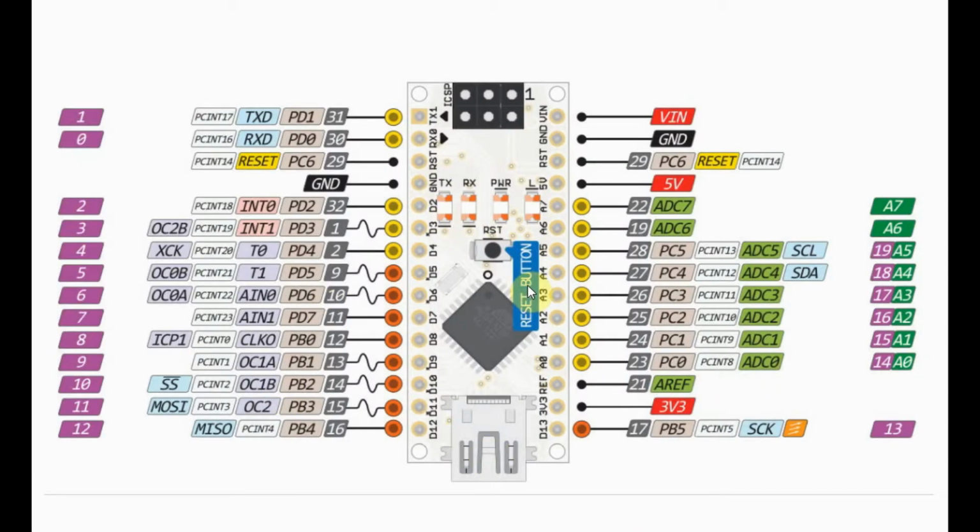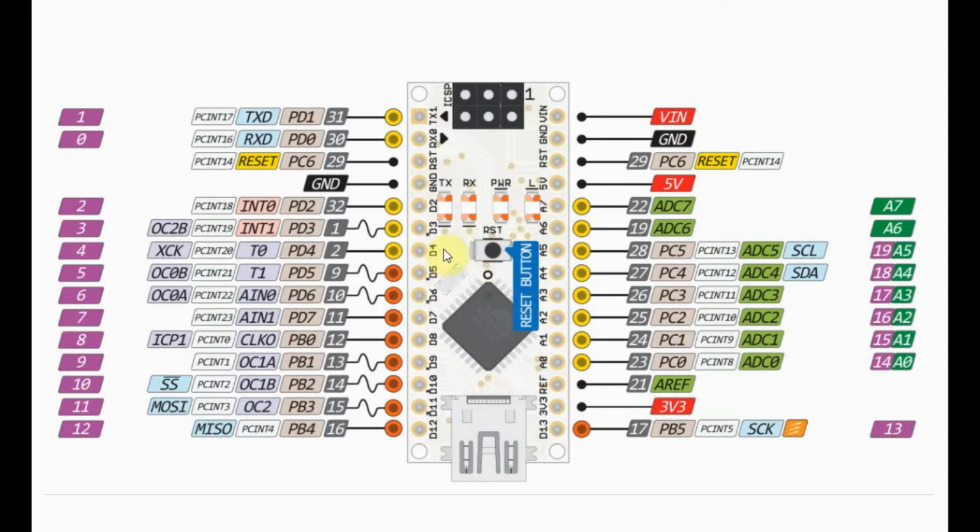On the Arduino Nano board, we can reprogram up to 22 I/O pins to become pin change interrupt pins, starting from PC interrupt 0 all the way to PC interrupt 23. In this video, we will reprogram 3 I/O pins to become PCI pins, namely D4, D13, and analog 5. We need to note down the number of the interrupt for the pins we want to reprogram.